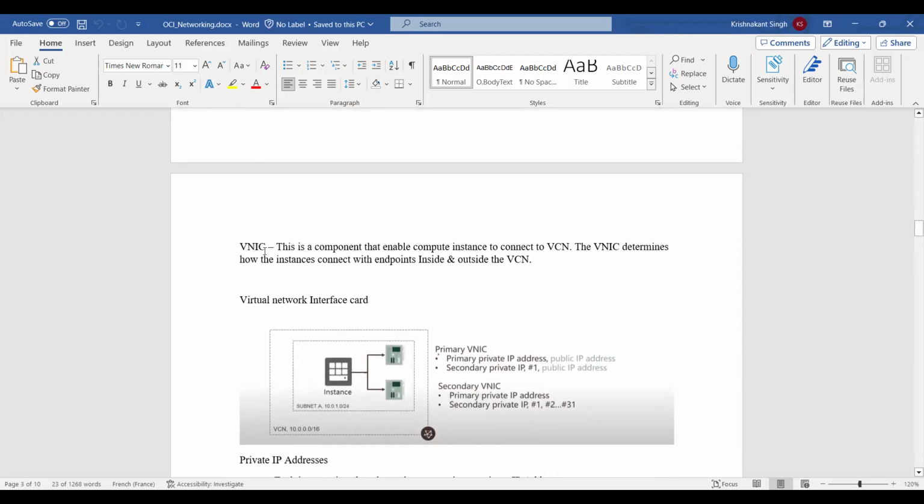VNIC is very important because it enables a compute instance to connect to the VCN. It is through the VNIC that you determine how an instance connects to endpoints inside or outside the VCN. Any communication happening with your resource is the sole responsibility of the VNIC.